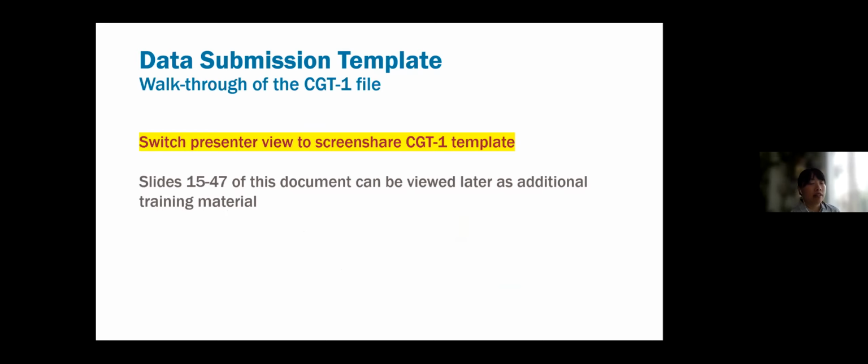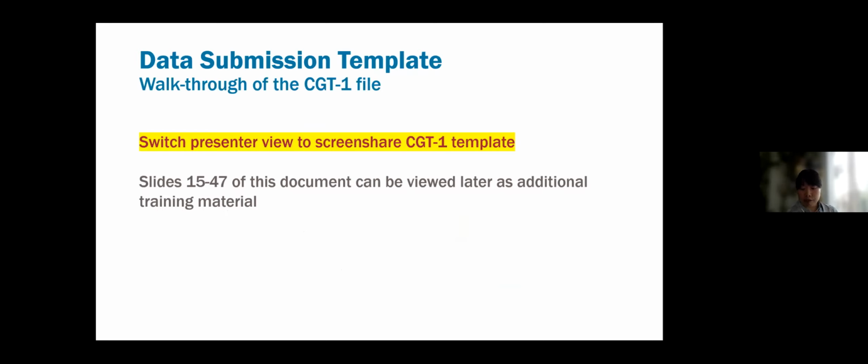All right, so at this point in the training, I'm going to switch over to screen share the CGT1 data submission template. Just a reminder again, when you download this presentation from our website, slides 15 through 47 are additional training material.